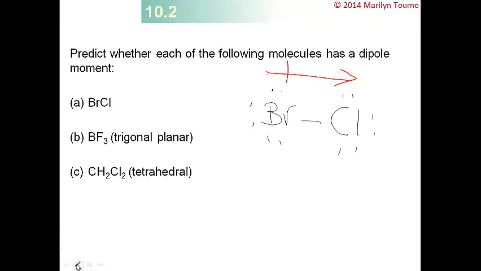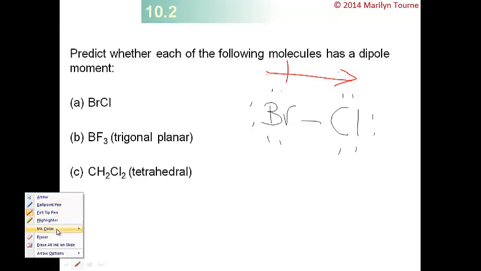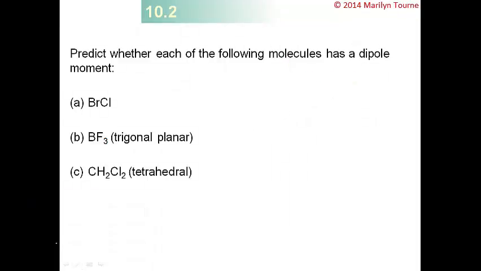Now let's try the next example. The next example would be BF3. So I'm going to draw it. If I did the Lewis structure, it's going to be something like this. All right, I've got my boron and then my 3 fluorines all around it. It's going to take a trigonal planar shape because I've got my central atom with no lone pairs, but I have 3 bonded atoms to the central atom.